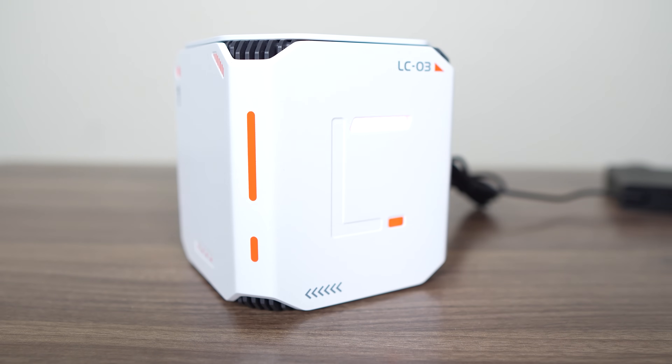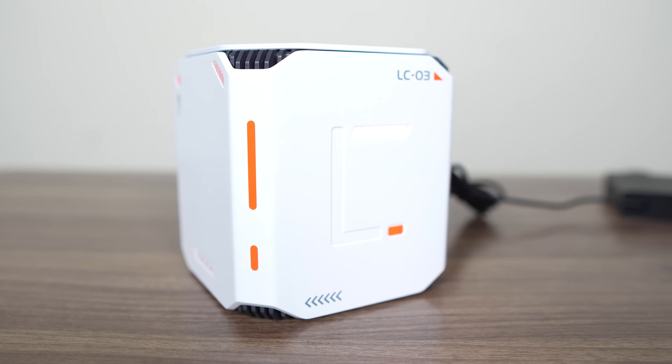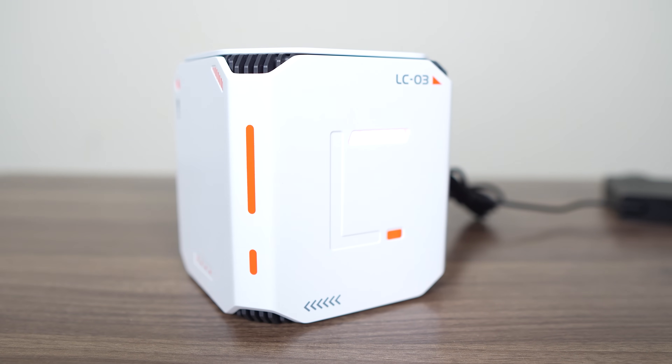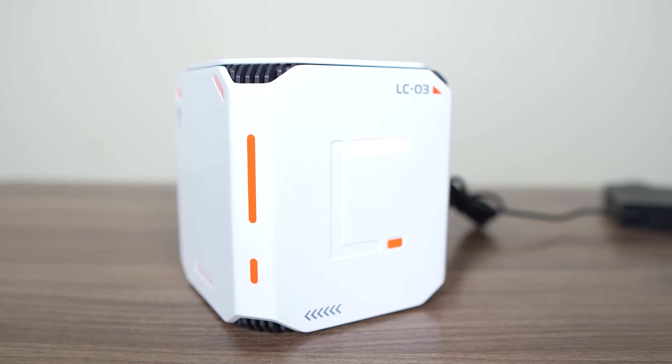Idle power draw isn't very impressive at around 21 watts, and the maximum I hit was around 60, which is fine. The main concern people have with this box is how privacy is handled, since there's a lot of pre-configured software. It's hard to know exactly what it's doing without a security deep dive. I think the best thing is for LCMD to let people know what information is being shared with the manufacturer in detail, and give them an option to opt out — that should alleviate some of the concern.